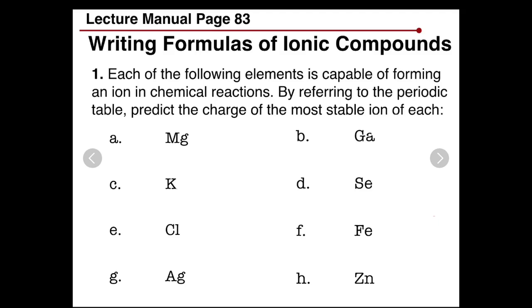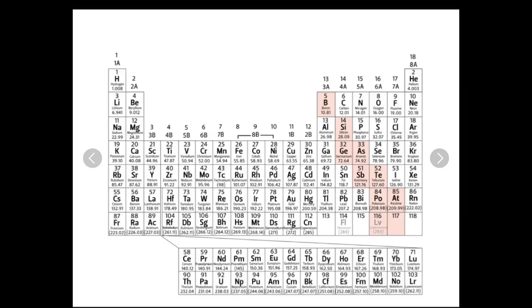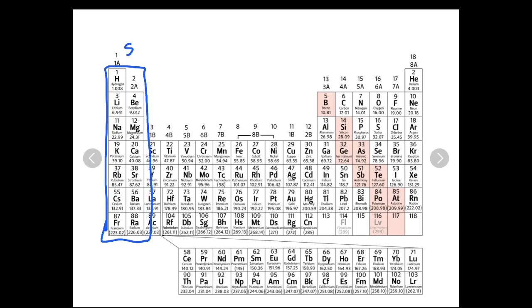What we're going to look at is how to assign these charges. It falls back on the periodic table from chapter 4.3 that you learned earlier, where you need to look at the periodic table, and what we are going to focus on is the main group elements. If you remember, the main group elements refer to the s block, and also the p block as well. These two blocks are the main group elements.